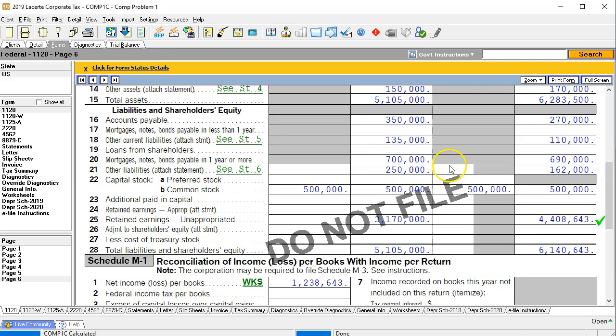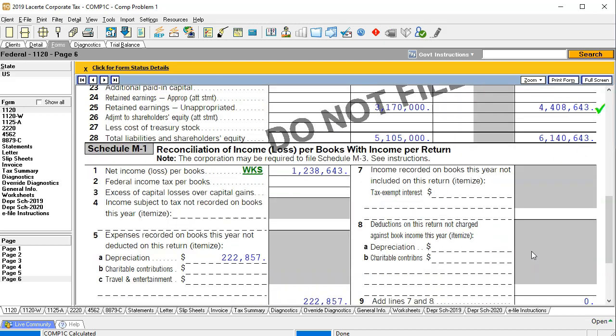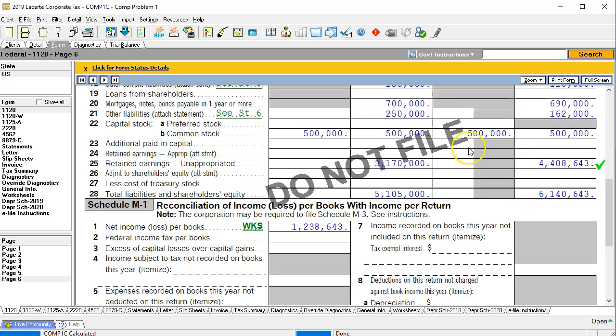Our balance sheet is not in balance. Total assets do not equal liabilities plus the equity, and we're trying to figure out, okay, why would there be a difference there? Possibly one thing is there could be this M1 adjustment that's messing us up, and there could be dividends involved. So first thing we note is that the difference between these two numbers we would expect to be the net income.